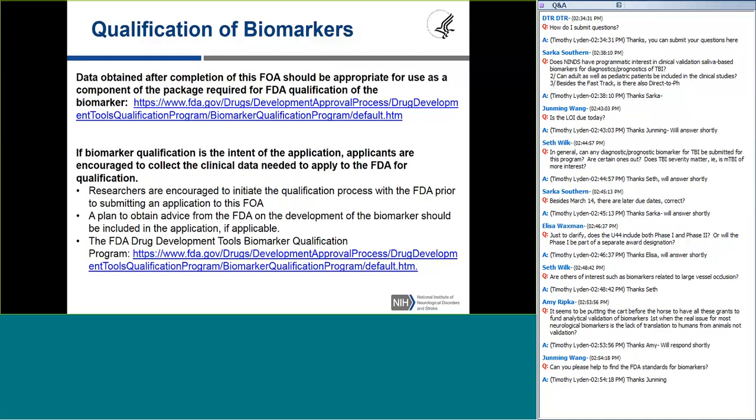So as I said, they work with you step by step until you finally reach the point where the FDA committees believe that they can classify your biomarker as qualified. And that should actually go a long way in terms of allowing multiple clinical trials to make use of your biomarker. It could even put you on this pathway to commercialization.